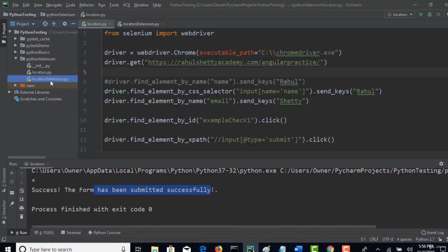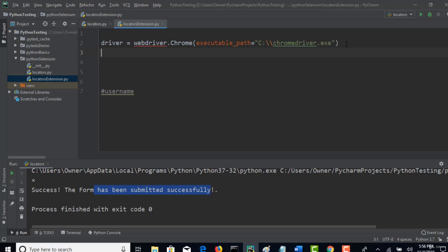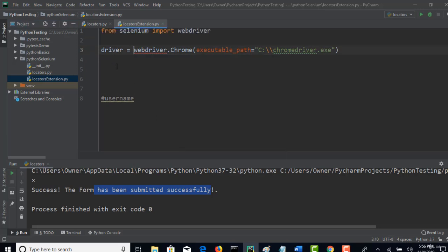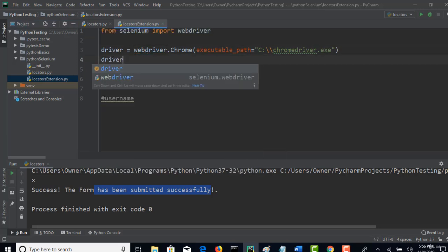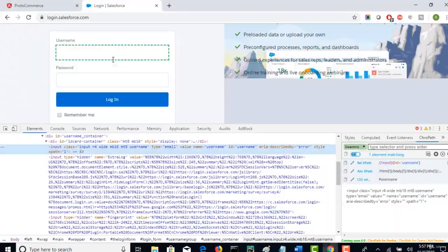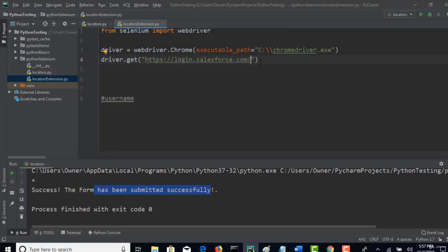Alright, so this is the new website. So I want to say import your WebDriver package. Driver.get. Right.